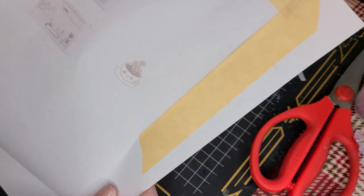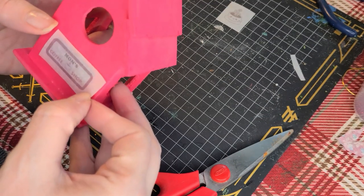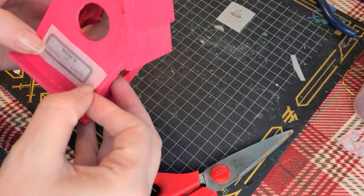Not sure if I'll do this again. I noticed it comes out really, really faint. It could be my ink, not sure, but it also is very delicate.